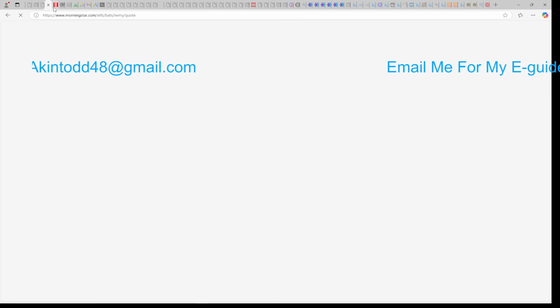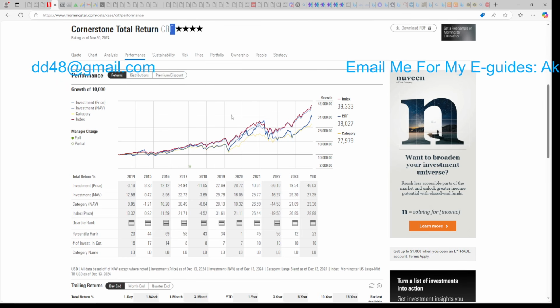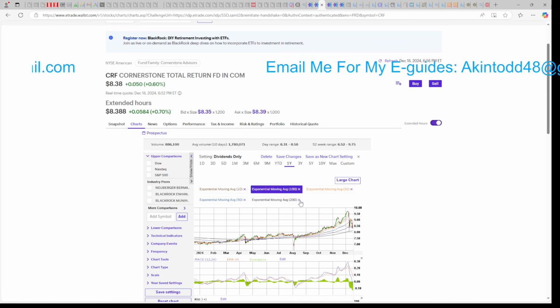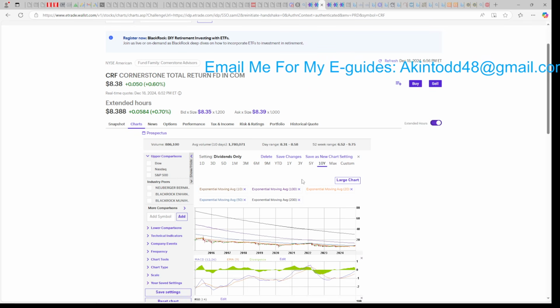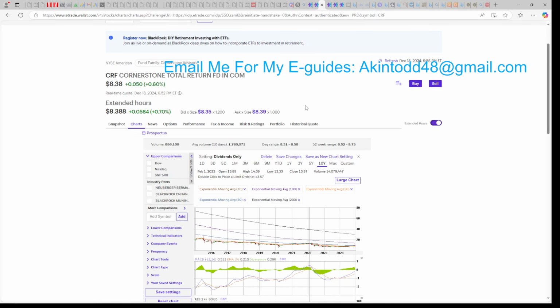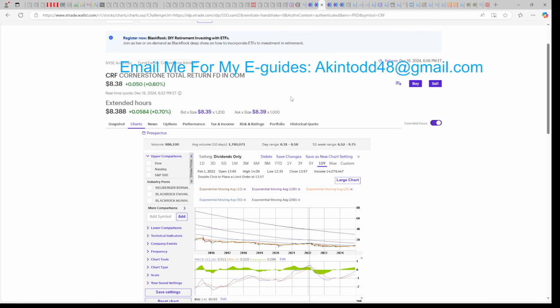Cornerstone is a 4-star fund. In case you're new to this channel, Cornerstone right here, 4-star fund. And as you can see on its 10-year chart with Morningstar, it moves upward, left to right. But at E-Trade, it moves sideways to down. On a 1-year chart here, it was killing the indexes, as you can see there. But on a 5-year chart or on a 10-year chart, you can see it moves sideways to down. That's because you have to play it properly around its rights offerings, obviously, okay? Closed-end funds, you have to play them properly around their rights offerings.